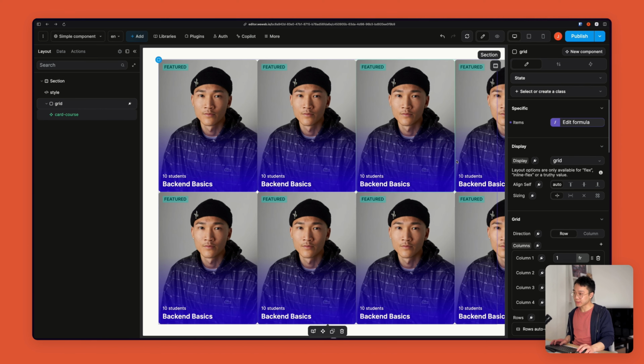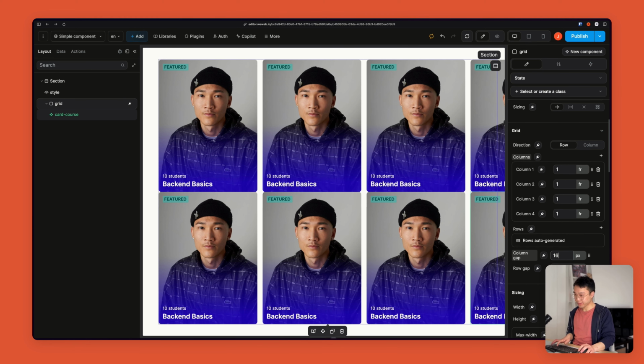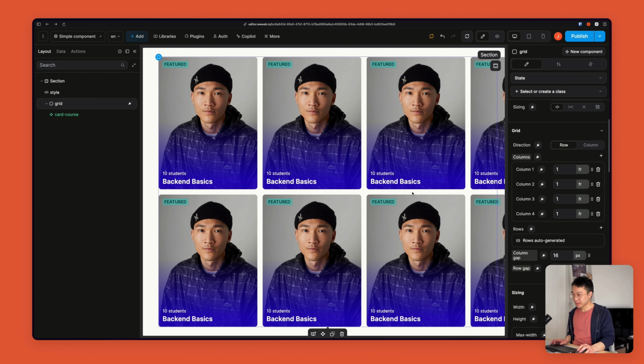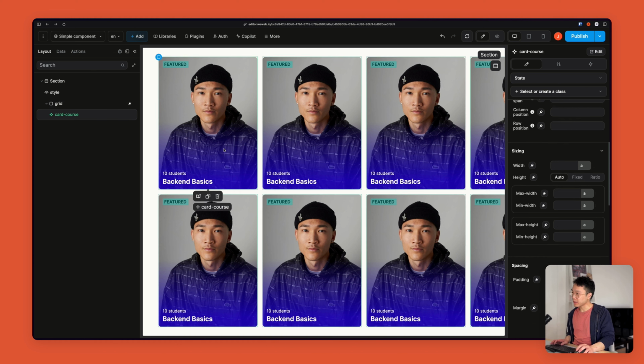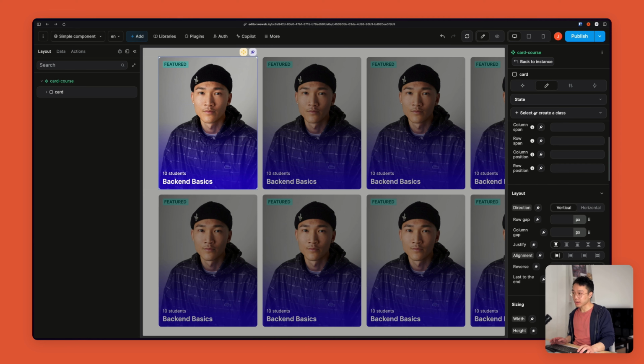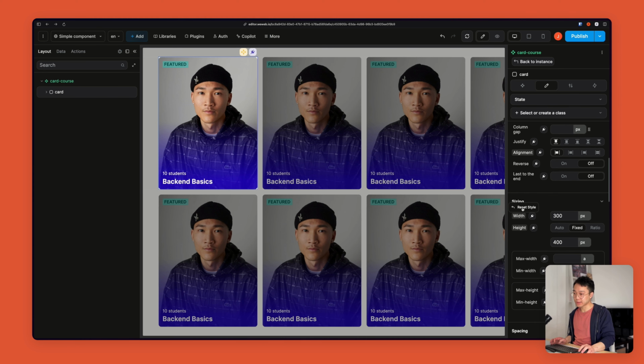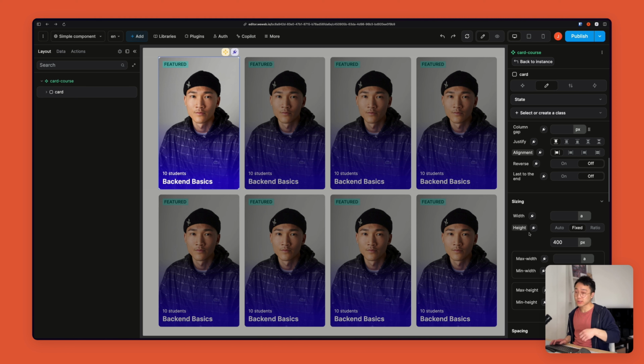And we see that it's all repeating well. Let's add a bit of gap. And we can see that weirdly my cards are overflowing on the right. And that's because when we first designed our card, we put a fixed width on it. So I'm going to go back on our cards and I'm going to reset the styling here. And for the style, we could leave it.